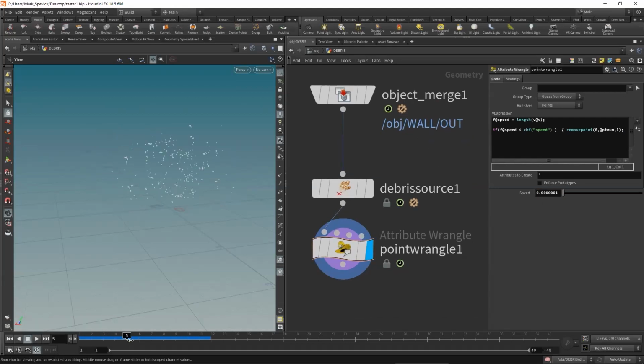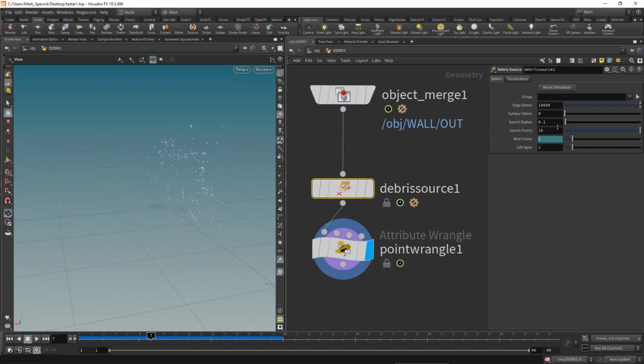So look, as soon as they start moving, they appear. So we can make that a bit bigger. Something like this. We only see them like that. There we go. That looks a bit better. And you'll see they're living for a certain time here. I only want them to live for one frame. So I want to divide this by 24, which is my frames a second. So you'll see they just appear for one frame.